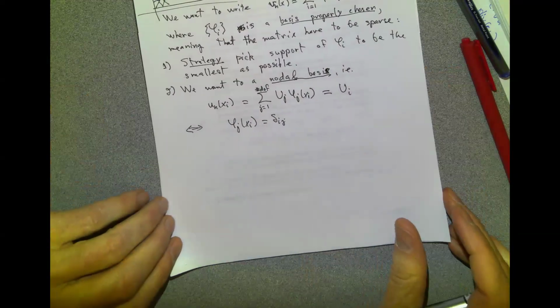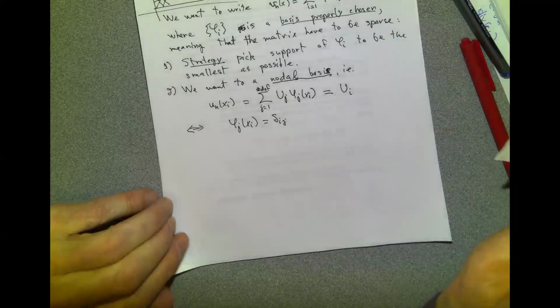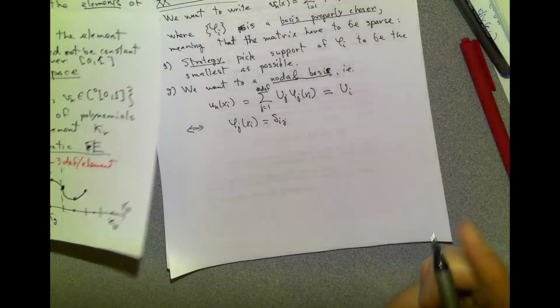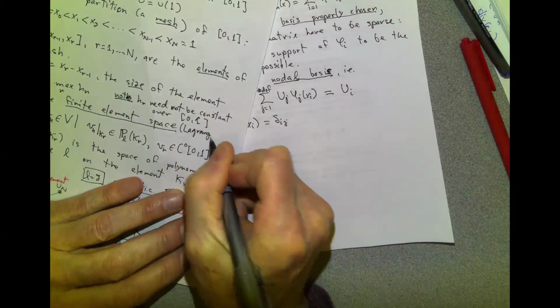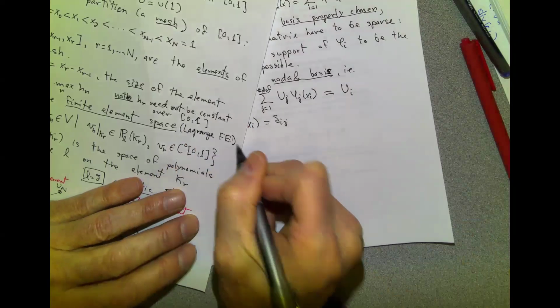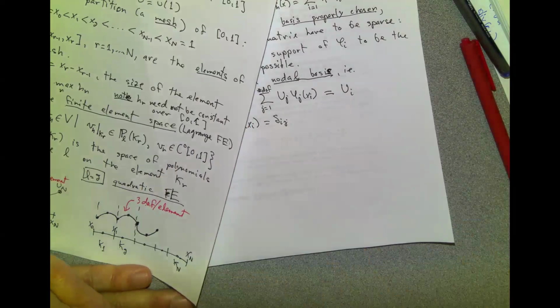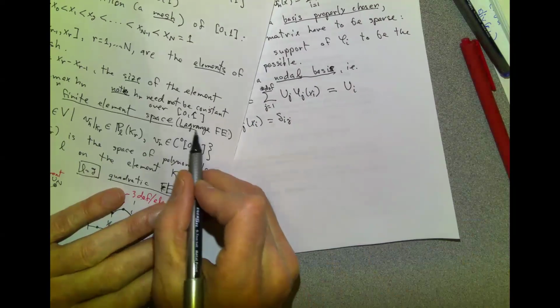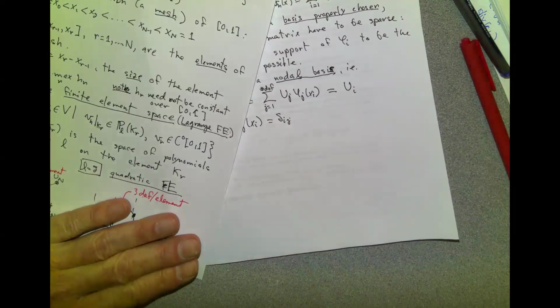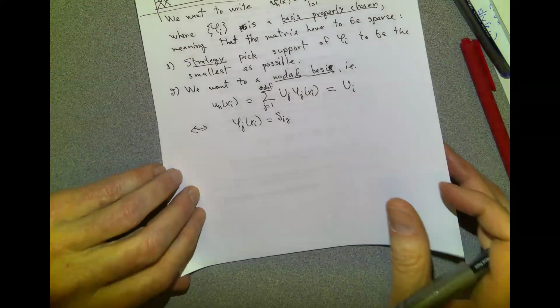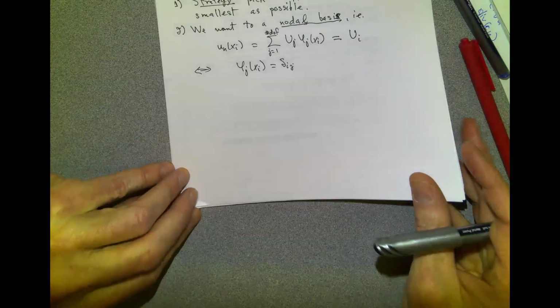But here we're using simple elements. These elements have a name, by the way. These are called Lagrange elements, because I'm involving only the value of the function, not the value of the derivative of the function. Lagrange interpolation involves the value of the function only. If you want to involve the value of the derivative of the function, that's Hermite interpolation. So now let's define the nodal basis.